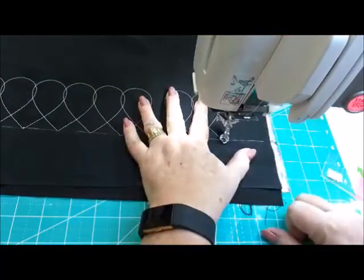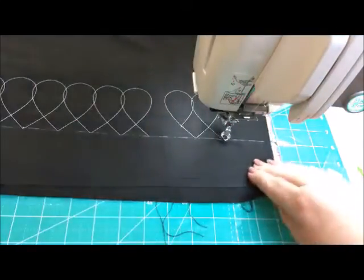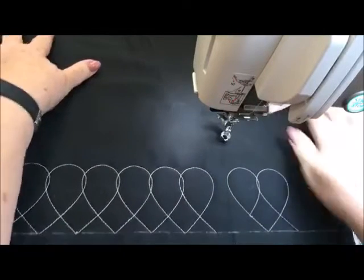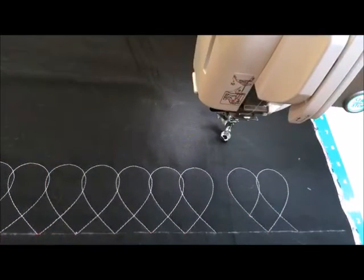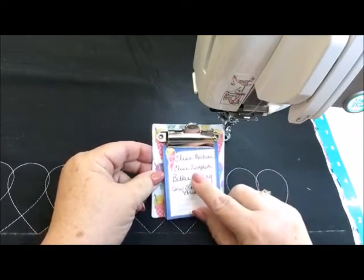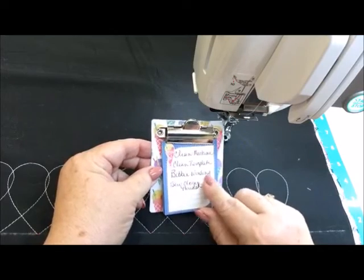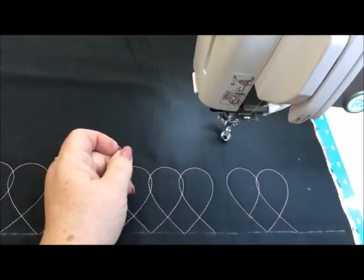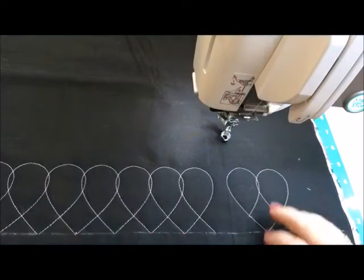I will say that that's why I wanted to do a Q&A today, because there's a lot of little things that you encounter along the way that you're like, man, I wish I had somebody I could ask that question of. So don't hesitate to keep a little notepad. Do you see my little notepad? You guys have to see it. This is what I had for today to tell me what I needed. I have on there clean machine, clean the template, bobbin winding, the Sewology thread. Keep a little notebook or something right beside there so that you have that information.